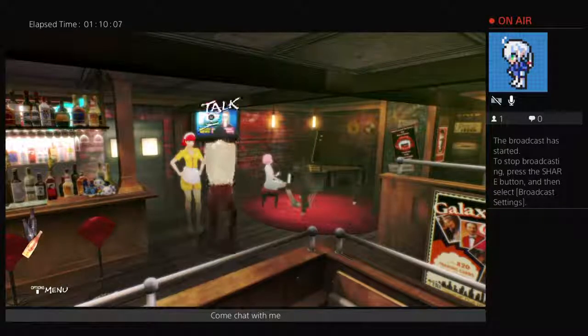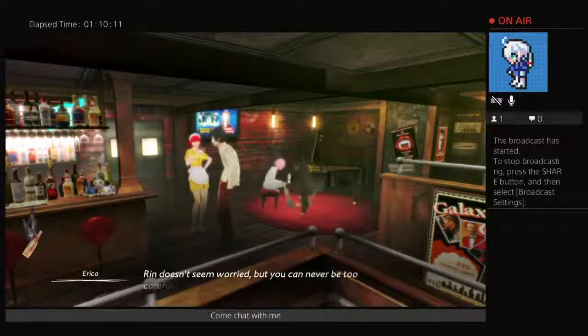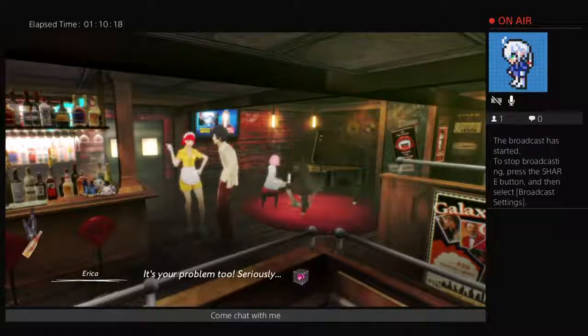Well, we'll talk to Erica for a second. I wonder who the stalker was. Rin doesn't seem worried, but you can never be too careful. Oh, shit, it's the fan. You'll protect her, right? It's your problem, too? Seriously.